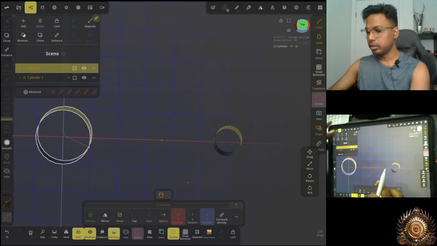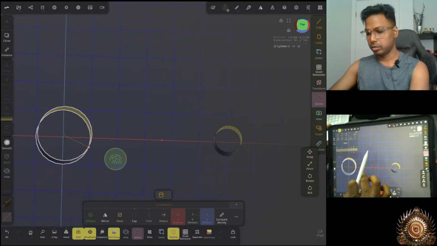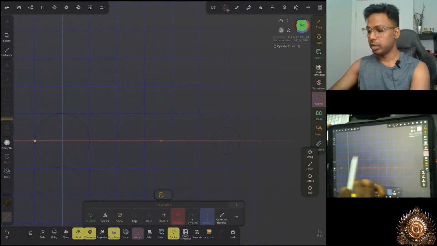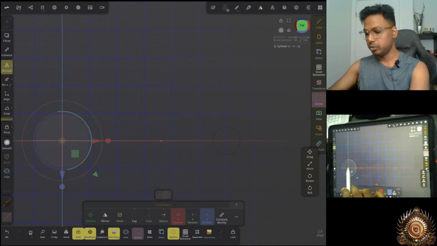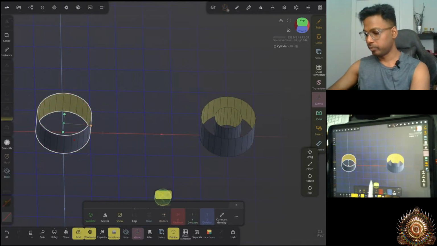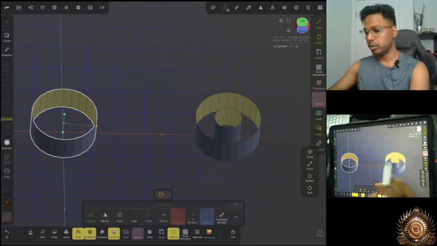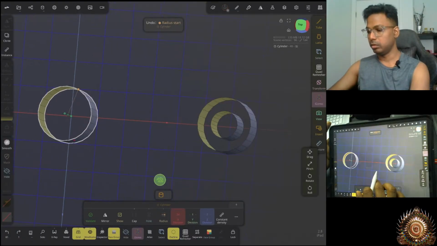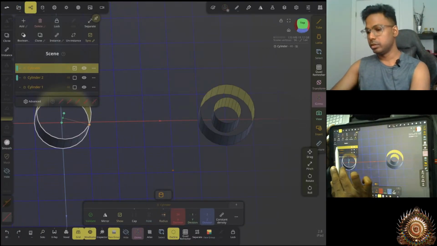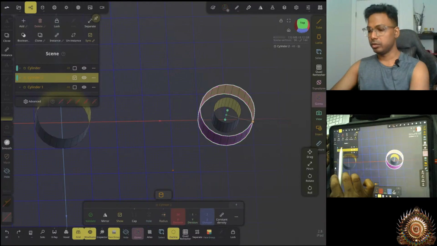But if I click this and create an instance, it is there on the same location, but now it is linked to the same body. That means any change you make to the main body, I'm gonna move it here, let's say I change the radius of this to 12, the other also changes. So that is the difference between instance and clone. You can even see the instance has a special color code to its left, and if you don't want it to be an instance, you can click on instance by selecting one.